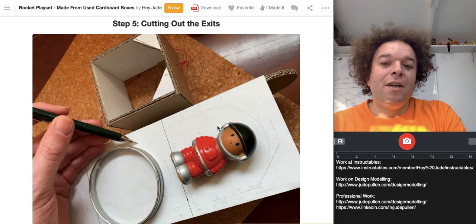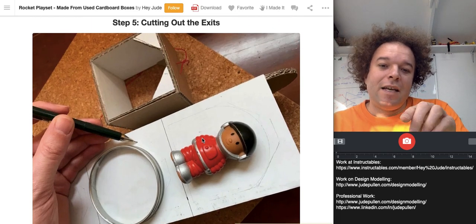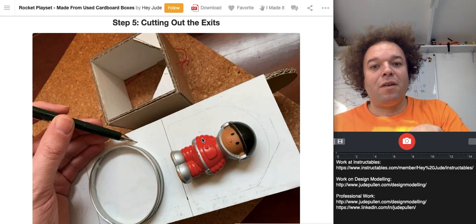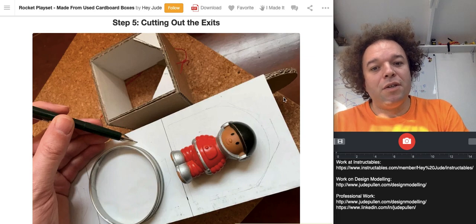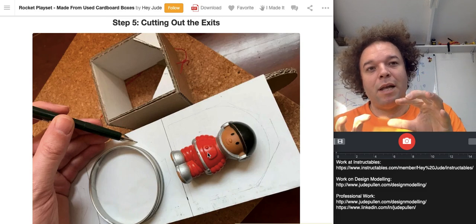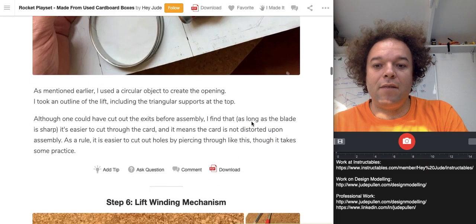Drawing in the doors — everyone has their preferences, but I tend to prefer to build boxes and then use a craft knife to stab through, rather than always laying everything on a table and hoping it assembles nicely and doesn't buckle. Because when you cut out a doorway four times, that piece of cardboard becomes very flimsy. Whereas when it's already glued in place, it's quite taut and you've got a good structure to cut through.